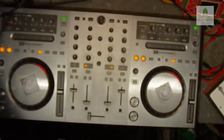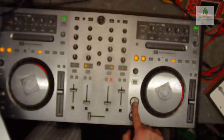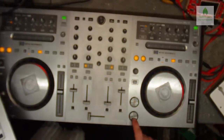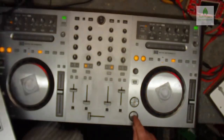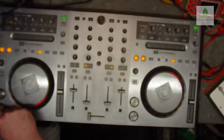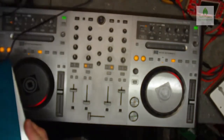These play buttons and cue buttons should be flashing. Yeah, that works. And the play button works if you hit it hard and tap it hard, and the other side's fine, no problems. So we know that all powers up, so that's all good.